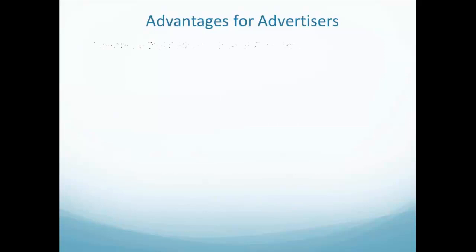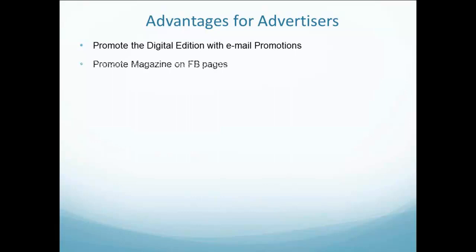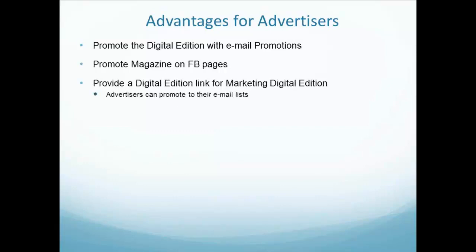So what are the advantages for your advertisers when you actually have these digital editions? Well, the first one here is to promote the digital edition via email promotions. We just talked about that and showed you how that can be done. You promote it via Facebook pages. You provide a digital edition link for marketing your digital editions.